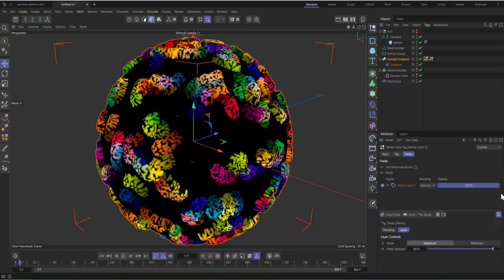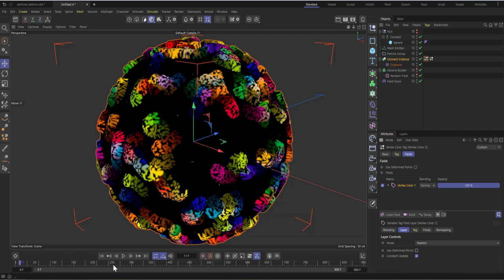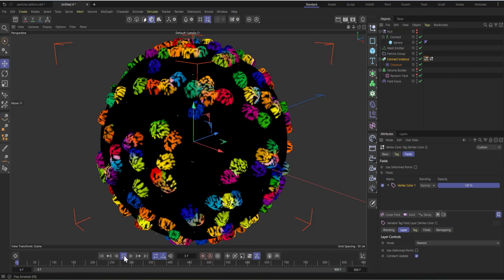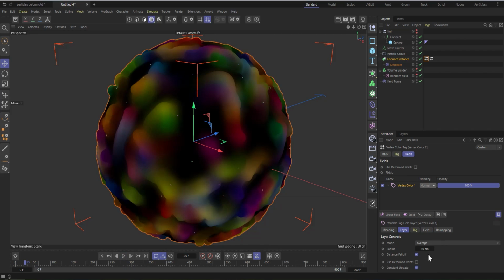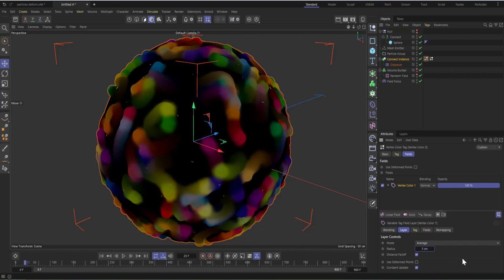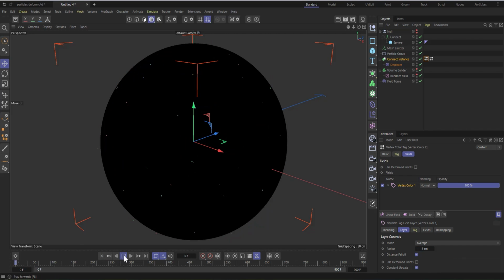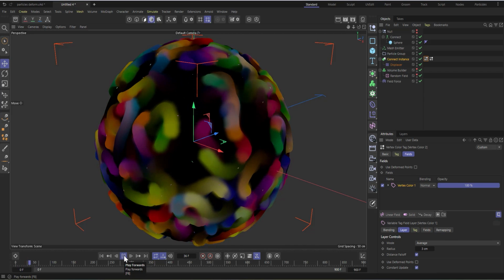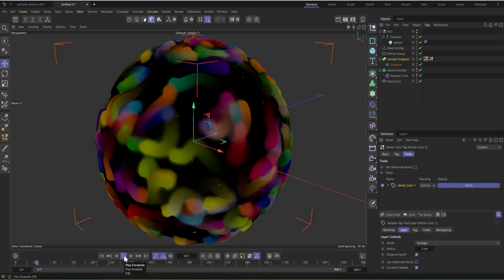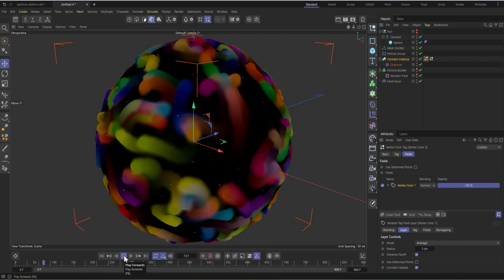Not much has changed. First of all, let's select the vertex color 1 within the vertex color 2, and make sure use deform point is unchecked. So if you go back and hit play, I think it should be fine. And let's change it from nearest to average. You can see now it's smoothing it. Let's reduce the average to probably 3. And now you can see we have a smoothed vertex color, right? It's not as sharp as the original.